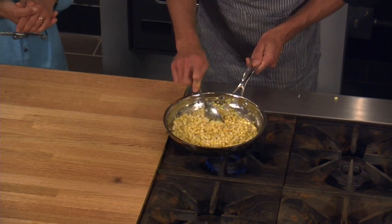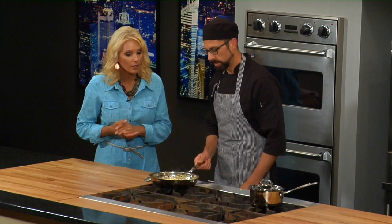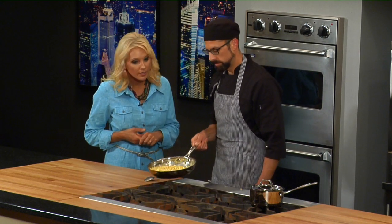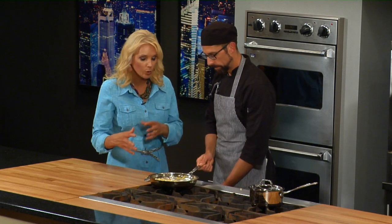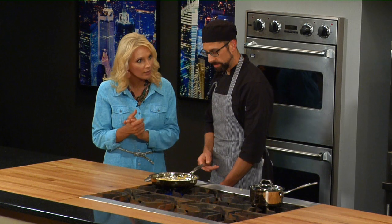So it's also a vegetarian dish too. It is vegetarian. That's absolutely great, that's wonderful. So we're just making sure that we've melted in and incorporated all that miso, and once we've done that, we've completed that. That's it. Wow, looks great.